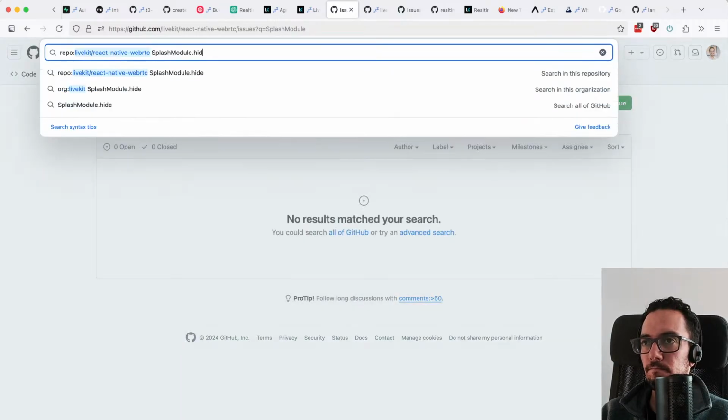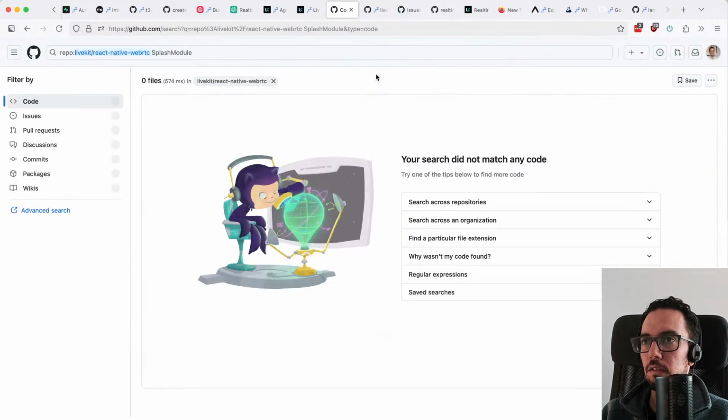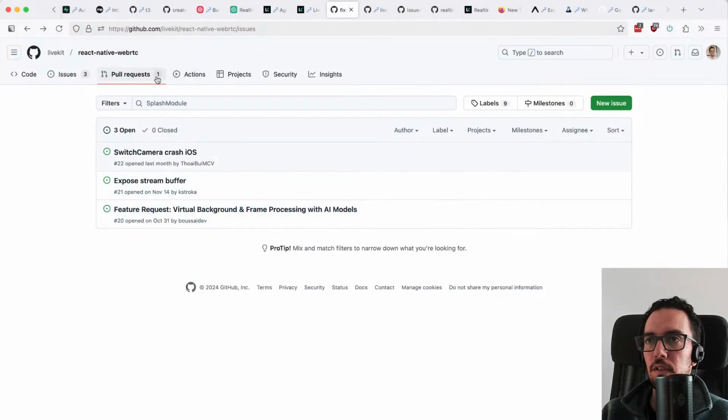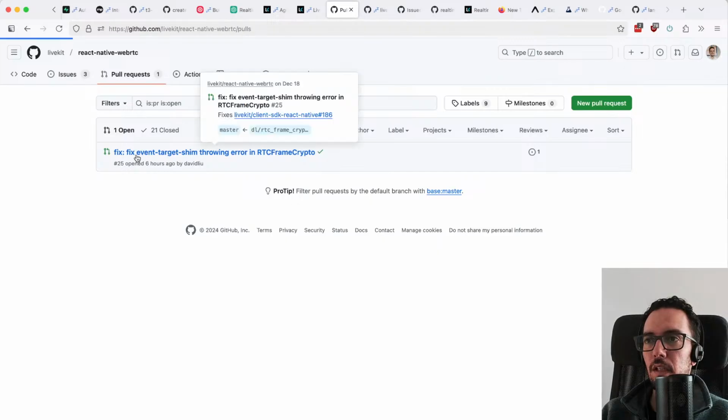And definitely not here, right? Okay. Oh, it's a dependency of WebRTC. It's an event target shim. Oh, hold on. Event target shim.